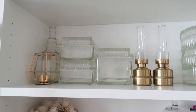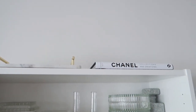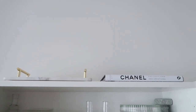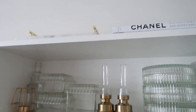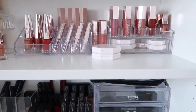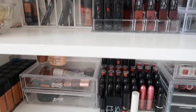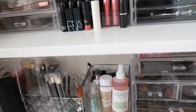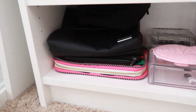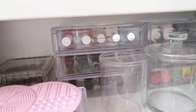I think I might add the extension hutch, like the one in the dining area above this shelf, for added storage, maybe for travel bags or any kind of weekender bags. But what I will say is that right now I'm putting it to full use even without the extension. Right now I don't need that extra space. It allows me to store my makeup, my beauty products, nail care, etc., and still have room for any additional items to come. So on the bottom, I'll walk you through makeup bags, extra containers, my nail polishes are back there.